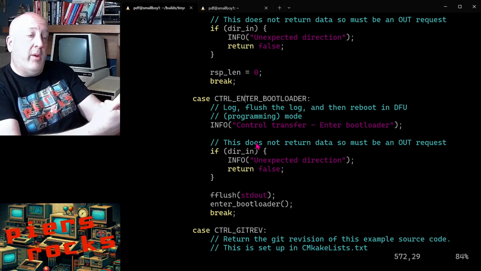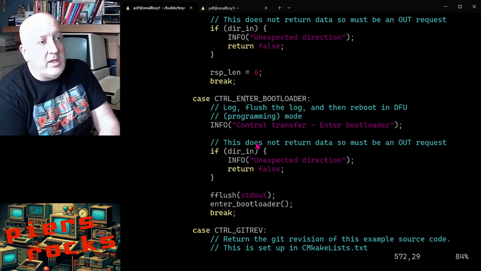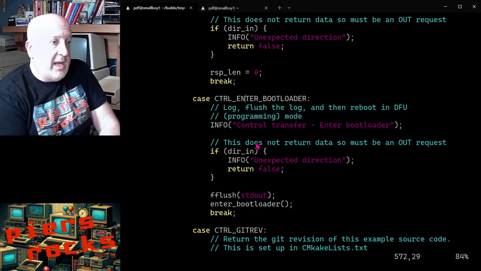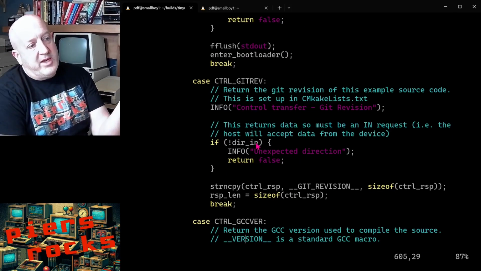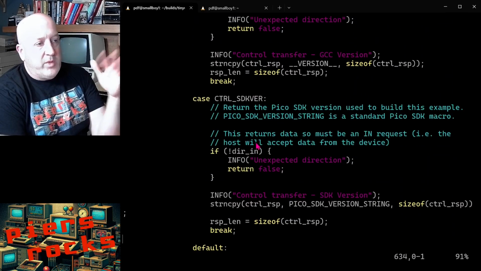Once I've got this firmware on the device, I can just send a control transfer with the appropriate value set, and the Pico will actually enter into the bootloader code itself. And then you can see we saw the response from the Git revision and the GCC version and the Pico SDK version. We can see where that's all handled here.